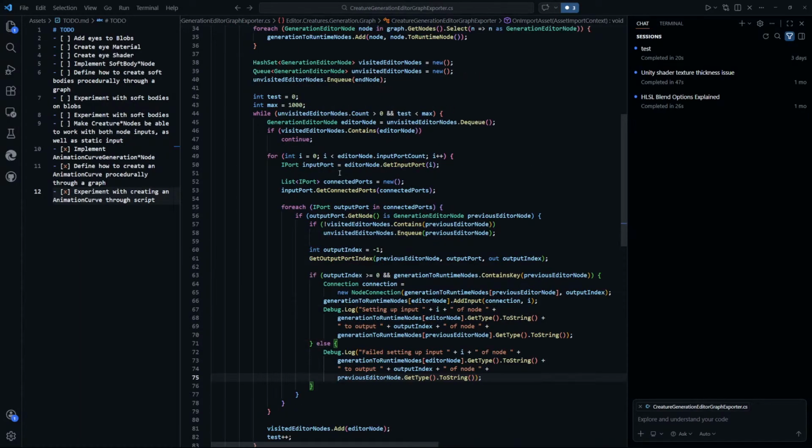And I wonder if we just want to do connected ports, if we try and get the value here, or here, I guess.